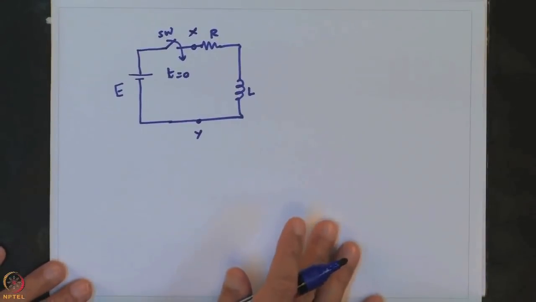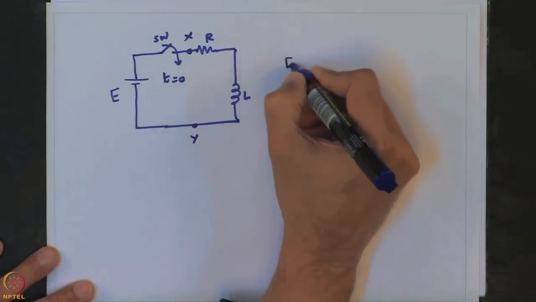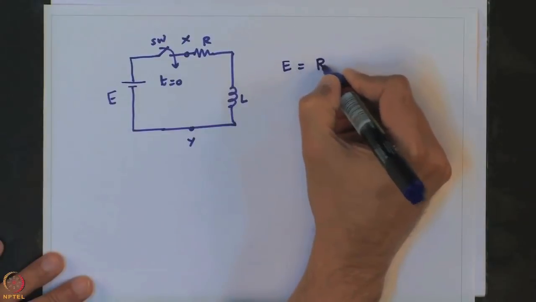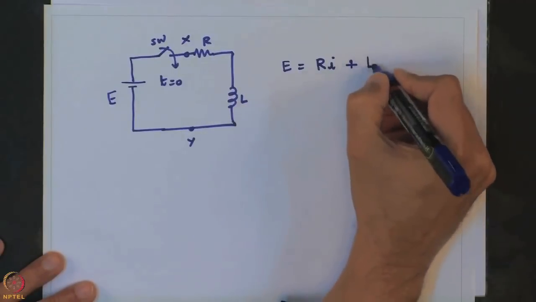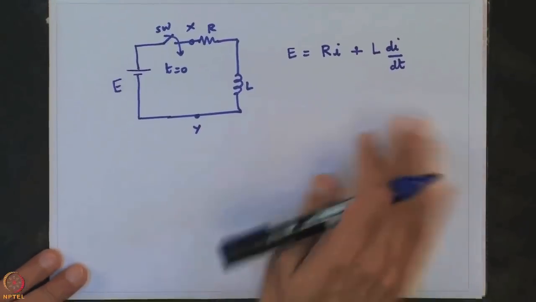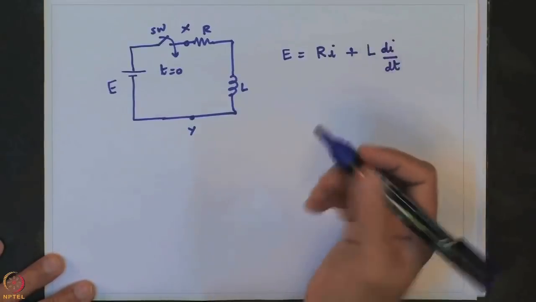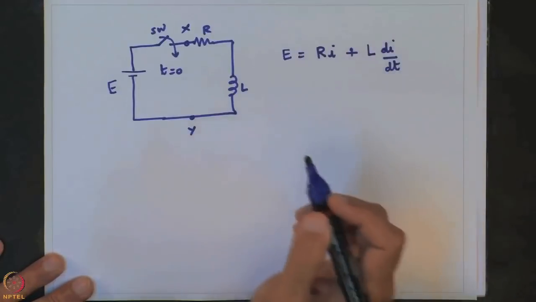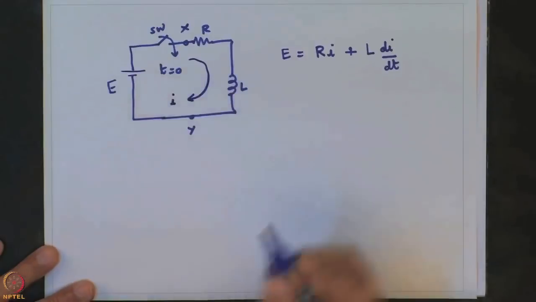Now, once the switch is closed, by using Kirchhoff's voltage law, KVL, I can straightaway write that the applied source function E will be balanced by the voltage that will develop across the resistance R plus this expression, Faraday's law, which gives the voltage that will develop across the inductor. This is how the governing equation will look once the switch is closed and a current begins to flow here.